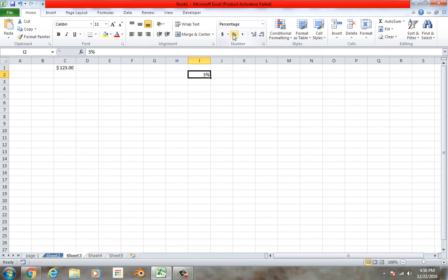And then I can click on this and just make it a percentage, 5%. But maybe I put 0.051, and notice it's 5%. Well, that's not right. So what you can do is click on this here. It says Add More Decimals, and it'll add as many decimals as you would like. So 5.1%, for instance.